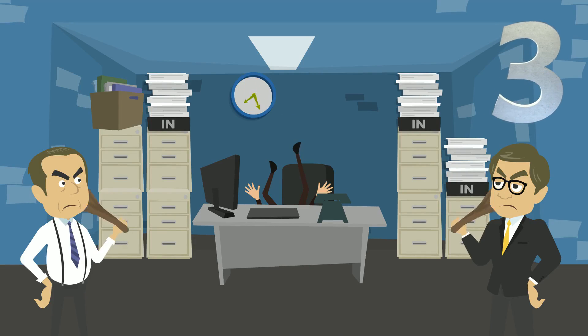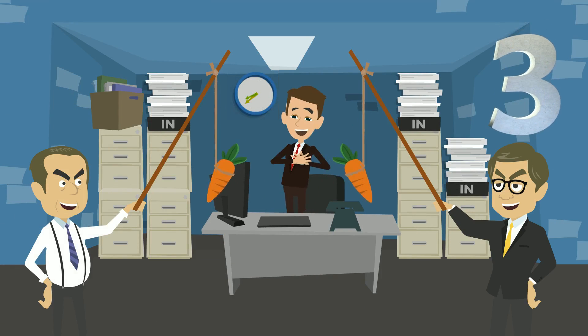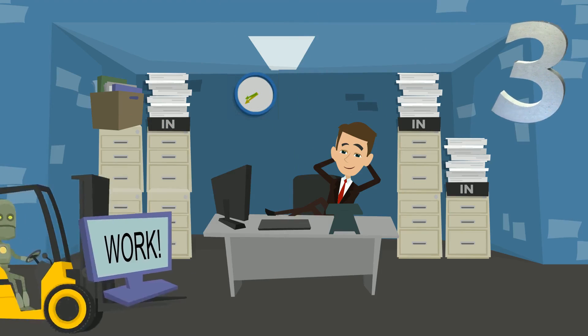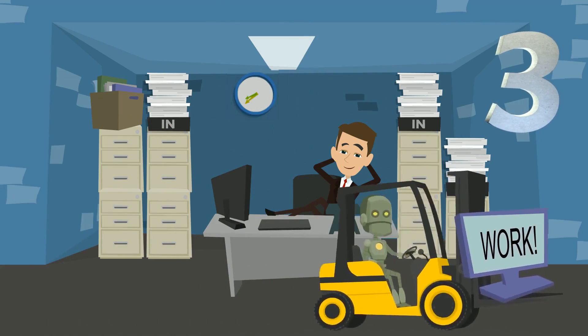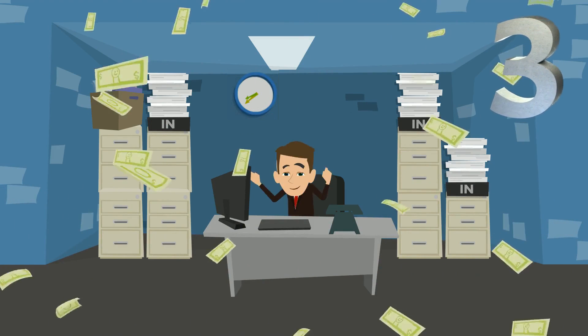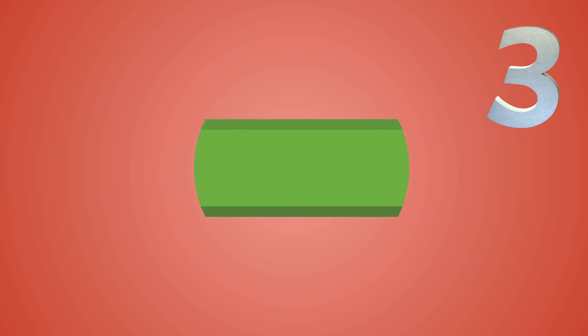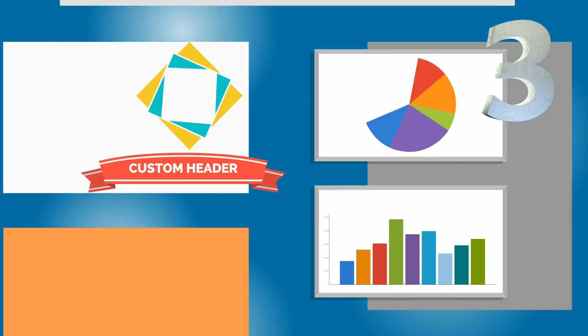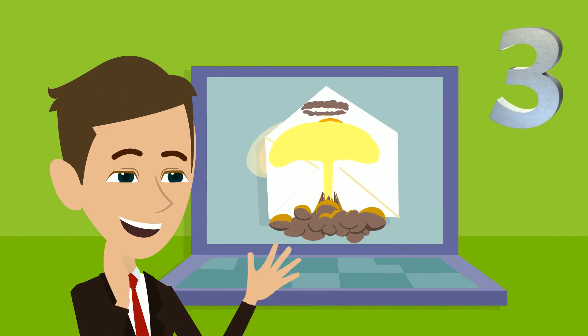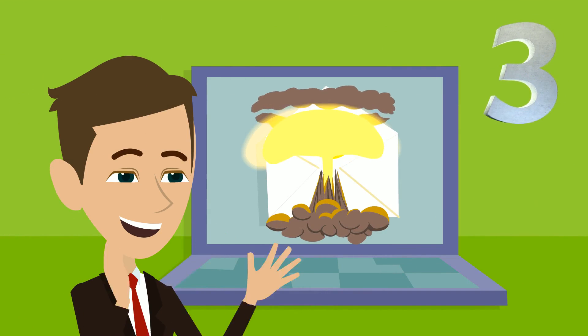Email marketing is jolly hard work — why not enjoy yourself a little? That's the perspective of the number 3 email solution on our list. This mass email service prides itself on doing all the heavy lifting for you, thereby allowing you to focus on creating a message that'll get results. Just point and click to add a custom header, graphics, layout, and fonts. Once you're finished, you can schedule your initial email blast, then track the results to fine-tune your approach.